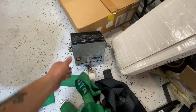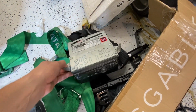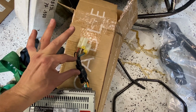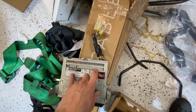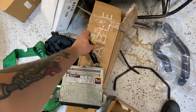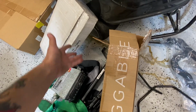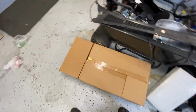That's my radio. Look at it. Hold up, hold up. Damn, you know what I'm saying? That's my old school wiring right here. Take all that 50 pounds of wiring and just make it nice, short, and tight. And then you realize when you go to install a radio, and you go to pull this out, this short lead makes it kind of difficult to uninstall. Whatever. Anyways, got that. This, I don't know what this is. I'm gonna just call it a seat bracket because why not, right?